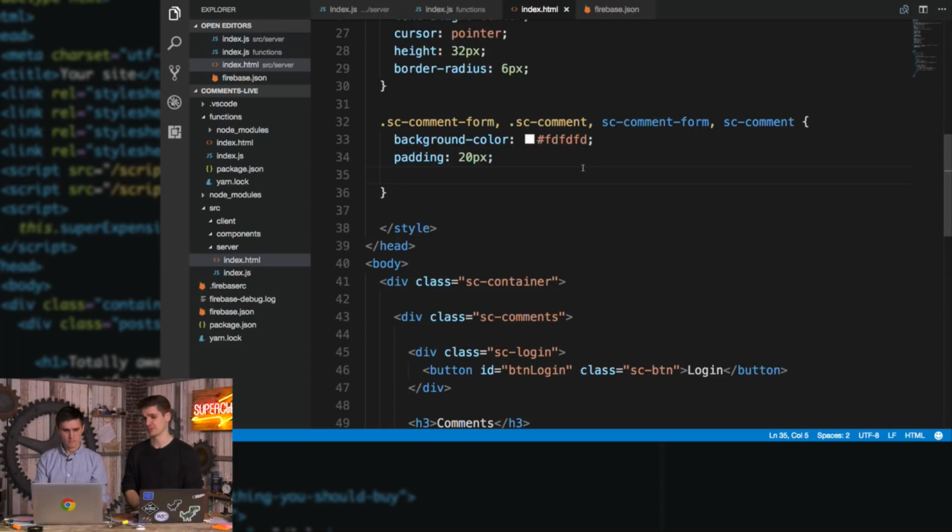Your choice, really. All right, border 1 pixel, solid. Nice frame around it. 9, no, I want to do 7. All right, and I'm fairly certain I'm missing some styles, but I can always learn that by seeing how it looks.